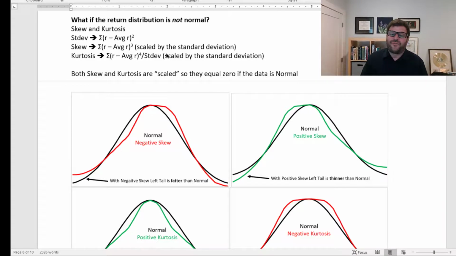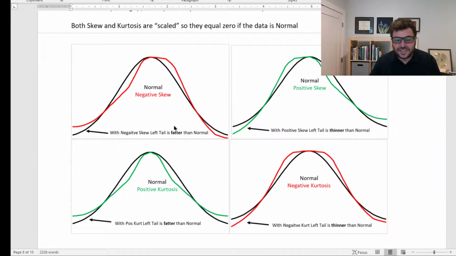The kurtosis is to the fourth power, and this really magnifies things that are far from the center, far from the mean. And so if I have a lot of stuff that's really far away from the mean relative to the normal distribution, when I take it to the fourth power, that adds a lot of weight to these things that are far away, and it shows that I actually have tails that are fatter than they would be if it were normal. And if I have a negative kurtosis, then I have things that are closer to the mean relative to far away from the mean, again relative to the normal, and so it's fatter in the middle and thinner in the tails.